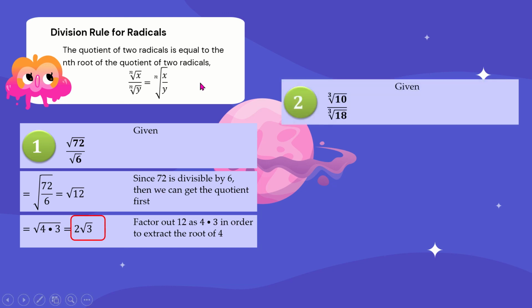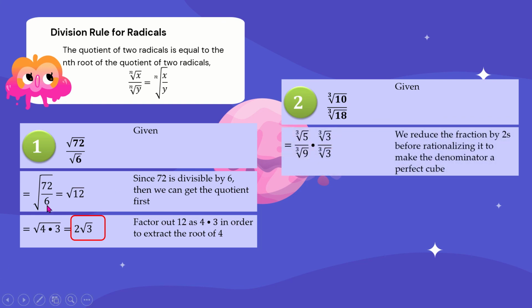Number 2. Cube root of 10 over the cube root of 18. What happens? Pareho, the cube root of 10 over 18. Ang pagsulat niya, the cube root of 10 over 18. Yung 10 over 18 atong i-reduce. So may common sa 10 over 18. That is divisible by 2. So pila ka 2 sa 10? 5. Pila ka 2 sa 18? 9. So it is helpful, no, nga, if possible, ma-reduce before mag-rationalize. So the cube root of 5 over the cube root of 9 ang iyahang simplified expression.